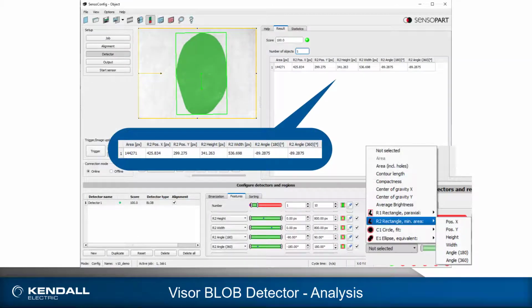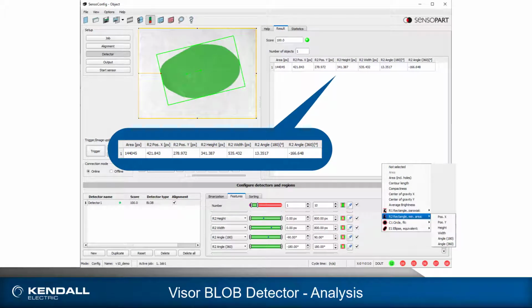The R2 rectangle again circumscribes the blob, but it is aligned to the blob frame. So the size of the rectangle remains about the same and rotates as the blob rotates. This has the same subvalues as the R1 rectangle, but also has two angle values. The width value is always the longer dimension of the rectangle, and the height is the shorter dimension. These correspond to moments, known as the major and minor axes of the blob, respectively.